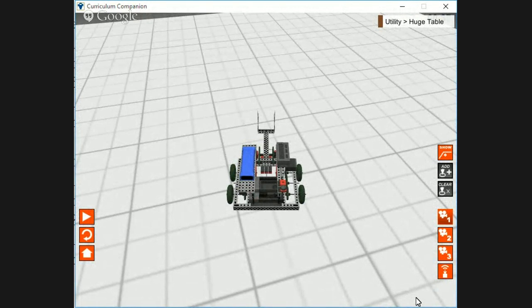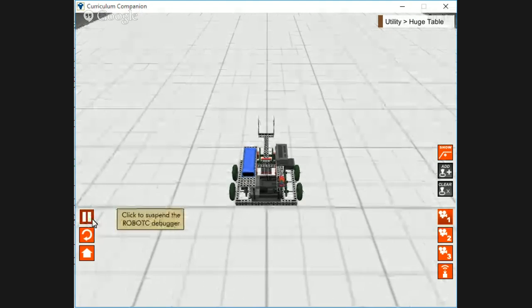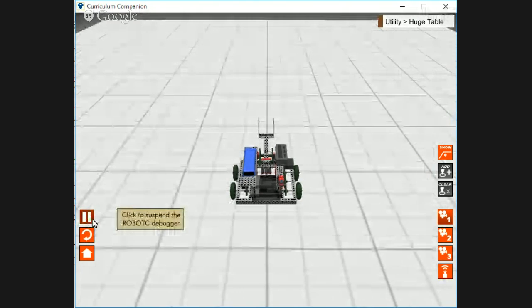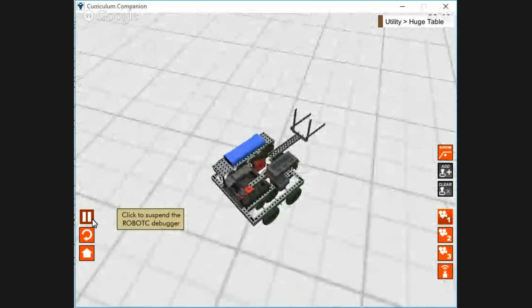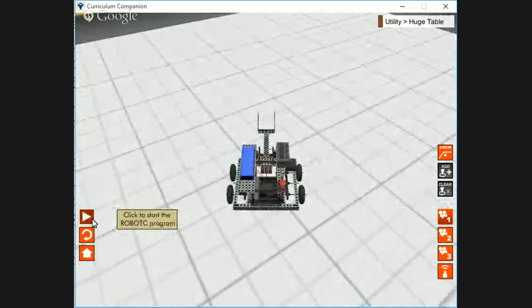I think I changed the speed values. Yeah, I was using 95 before, so if I change this all to 95, I changed the actual behavior of the program accidentally. If I re-download this now, we should see this replicate what we saw in the text-based natural language and the text-based graphical. A little bit slower speed. There we go.